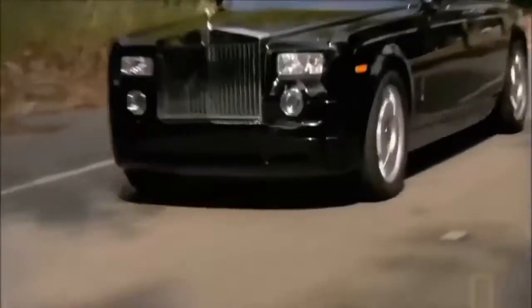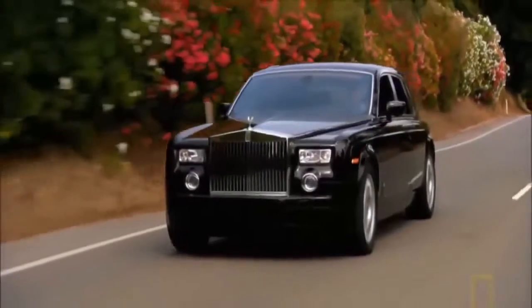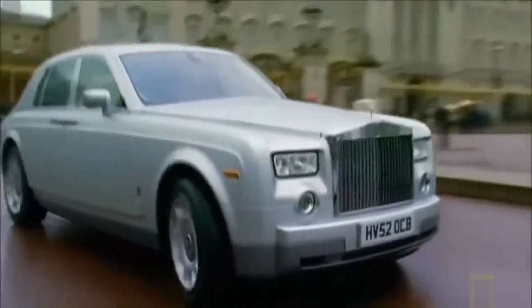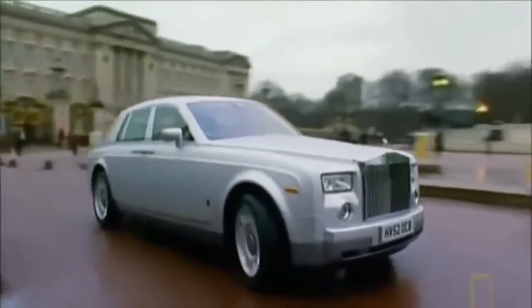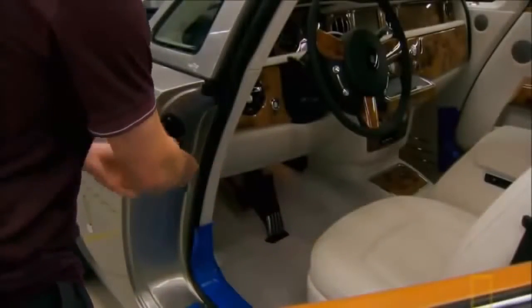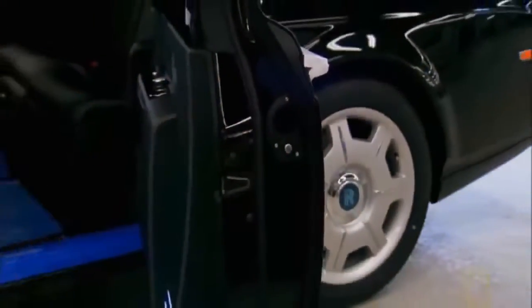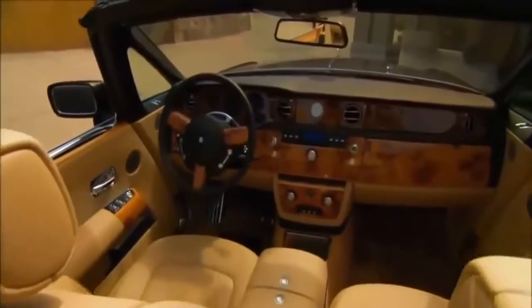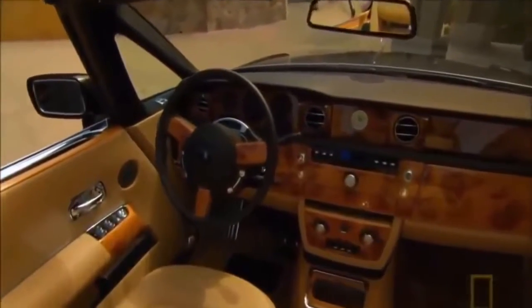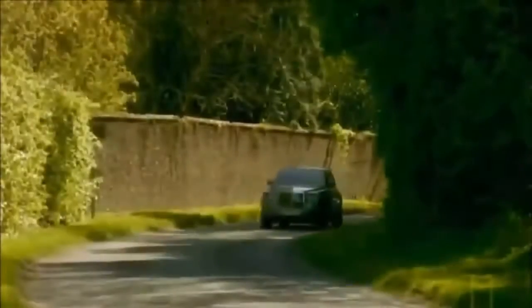The Double R Motor Car brand has been revived with a transfusion of high technology by current owners BMW. Still, the Phantom manages to remain as British as the umbrellas built into its doors. That's right. Every car comes with Teflon-coated hideaway umbrellas that pop out with the touch of a button. You've got the comfort from inside with the leathers and the woods, which are not only comfortable but beautifully handcrafted. That's really what makes it the finest car in the world.